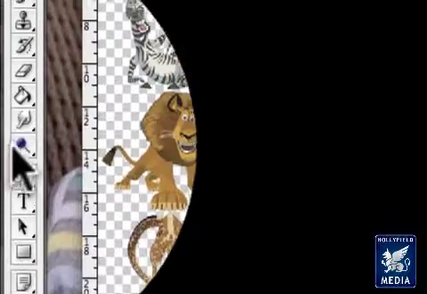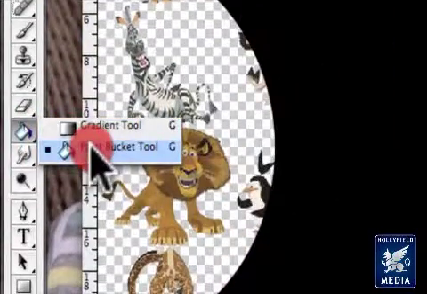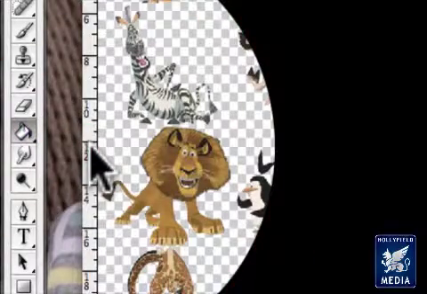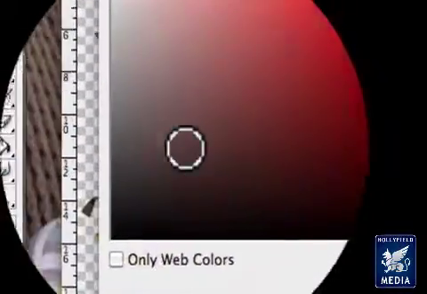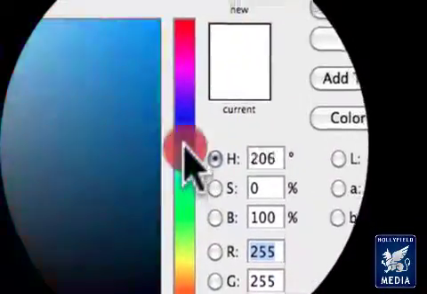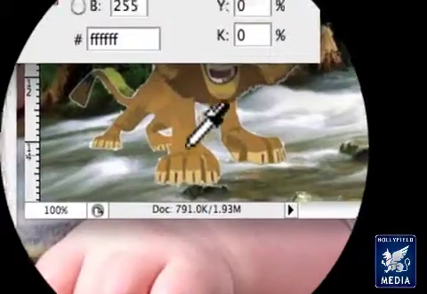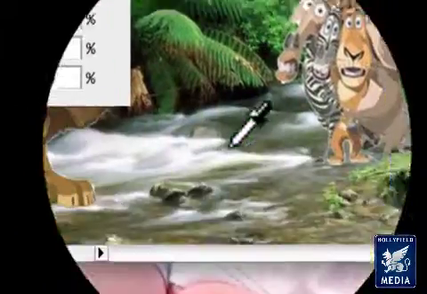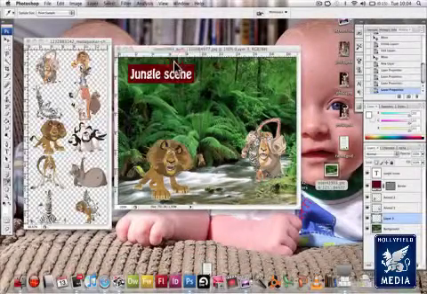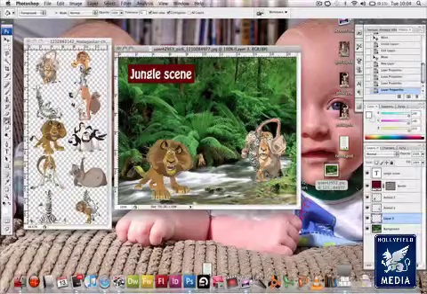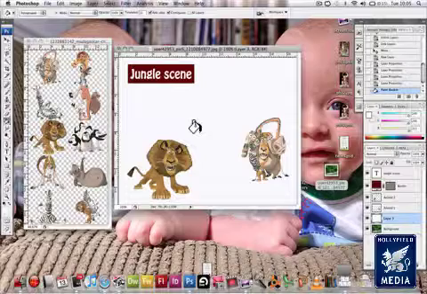Okay. So to add a colour, what I need to make sure I do is click on the layer I want to add the colour. And what we've got here is we've got two options. We've got a gradient and a paint bucket. Paint bucket tool is here. And if we want to change the colour, all we do is we go down to here. We can pick a colour from here using the slider. Or we can take a colour from the screen. And see, it gives us that dropper tool. So wherever I move, I can pick a colour that I like. I like that colour. And it finds it for me. Click OK. Paint bucket tool. Then we just click on the layer and click fill. And that's as easy as it is.